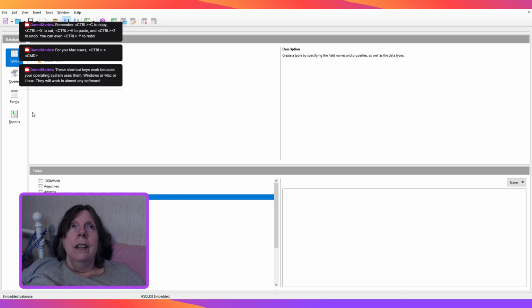Oh, it's not letting me? I can't just paste it? Alright, but I can do the same thing that we did before. I am not in the table, I am on the table tab, and I'm going to do CTRL-V.